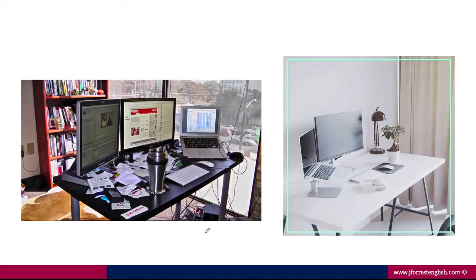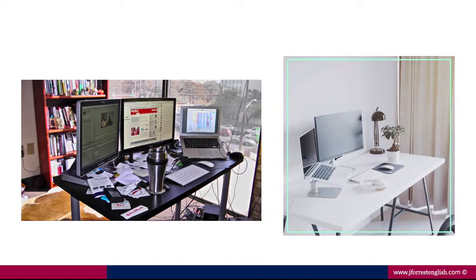So let's take a look at these two workspaces. Now, I could say that both of these workplaces are free of dirt. So when I look at this surface, I don't see a lot of dirt, there's no dust or anything like that. So I can say this work desk is clean, there's no dirt, right? And same with this one, there's no dirt, there's no coffee stains or mud or dust. They're both clean. And I could look at the floor and make the same statement. There's no dirt, there's no dust, it's clean.